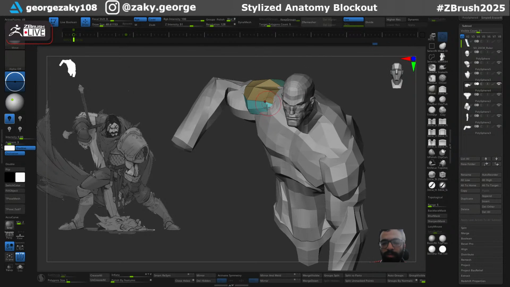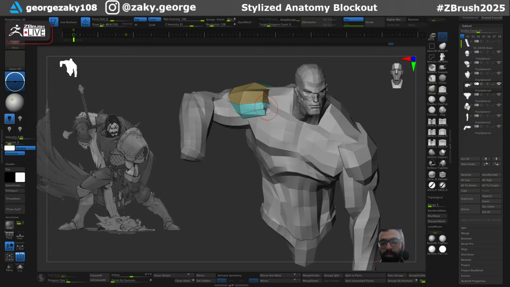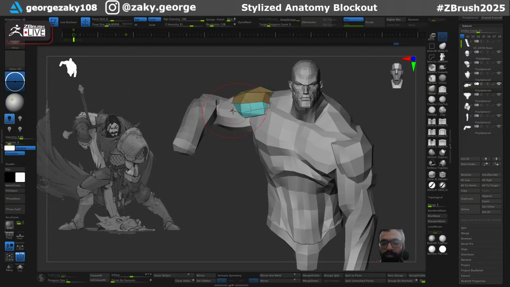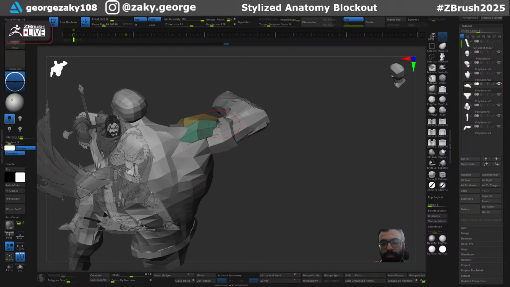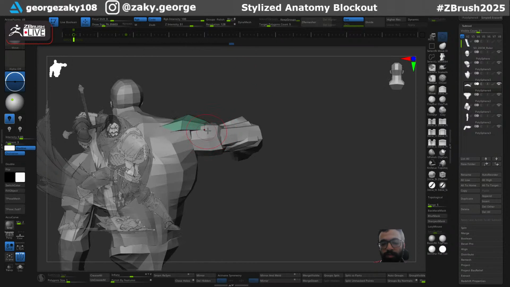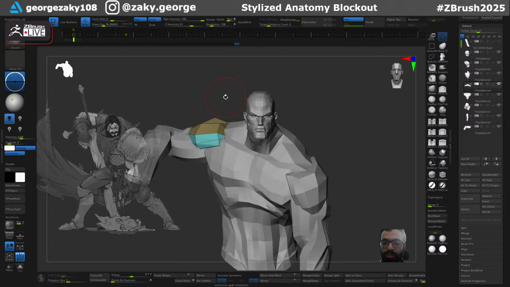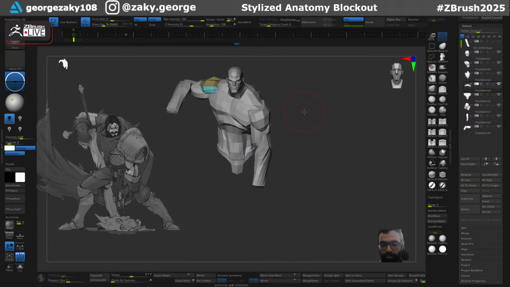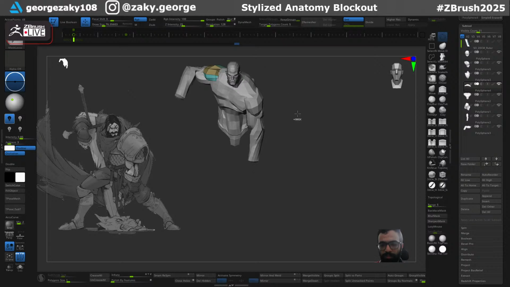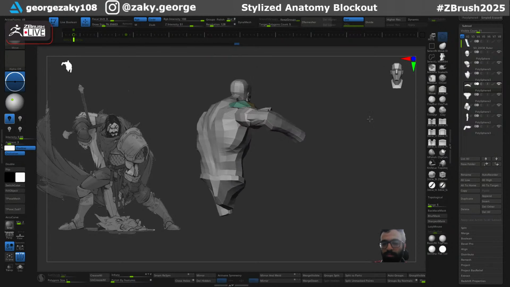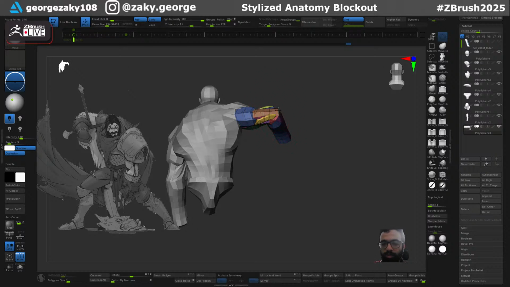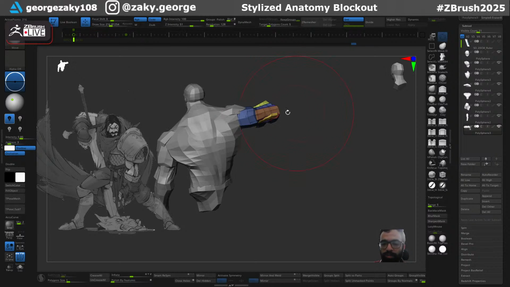You'll learn how the muscles work, for example. Yeah, how to fix problems with the pose. You'll learn a lot on these.